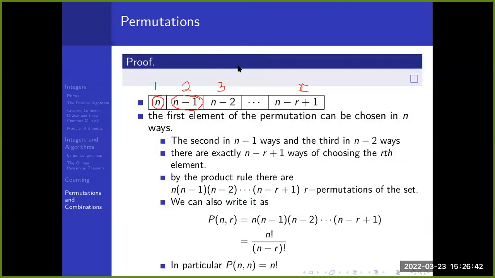We continue with the proof. So we have R jobs to do. And in the first job, we can do it in n ways. After that, we can do the next one in n minus 1 ways because 1 has already been used. So we only have n minus 1 options available for the next job. So we continue in this form, and at the Rth job, we'll have only n minus R plus 1 options remaining. So you simply apply the product rule, and then the total number of ways of filling up these R slots will be the product of all these numbers.